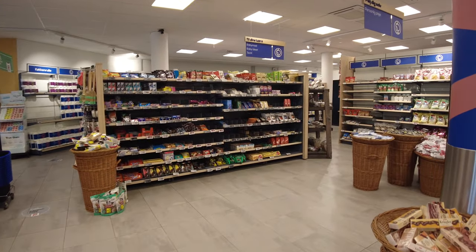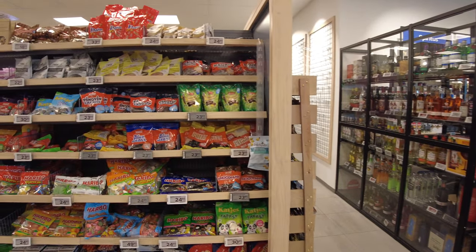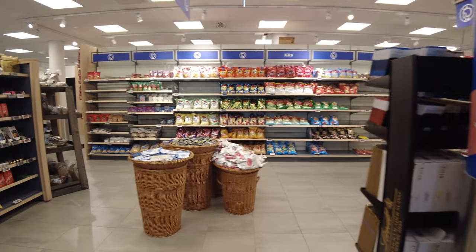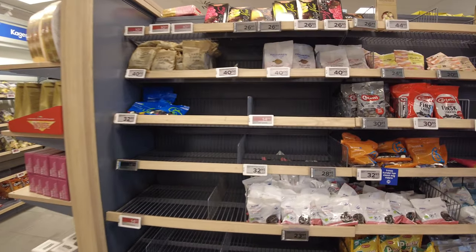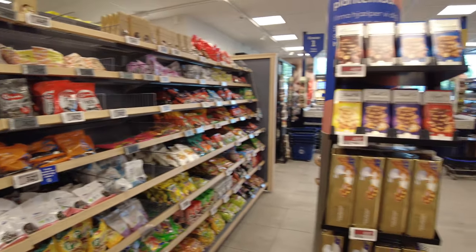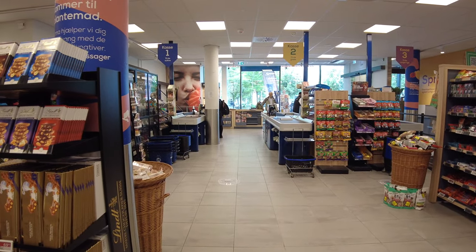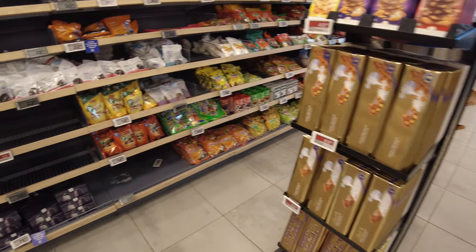We saw a bit of higher percentage alcohol at the counter. And like around the world, the Danes love their candy — specifically their licorice, which we're looking at here. That little bag is maybe around 10 or 12 kroner. But yeah, this is the end of the tour. I'm sorry it was so fast — it's my first one. I'll do more in the future. Thank you very much.